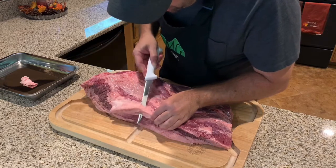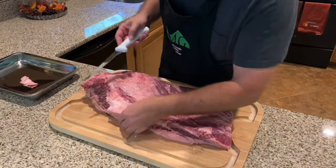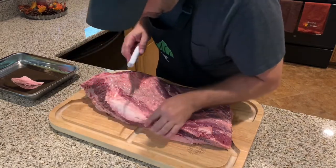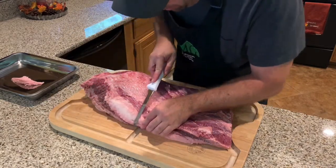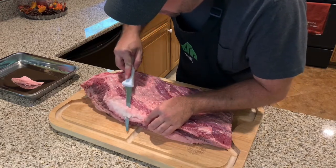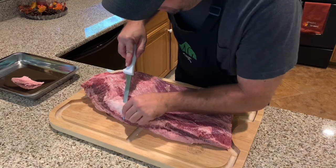The knife that I'm using here is a boning knife. It's very sharp. It's a cheap knife. It only costs a couple dollars, but I feel that it works really well for what I'm doing. As you can see, it has no problem slicing through this fat. This is harder fat too.